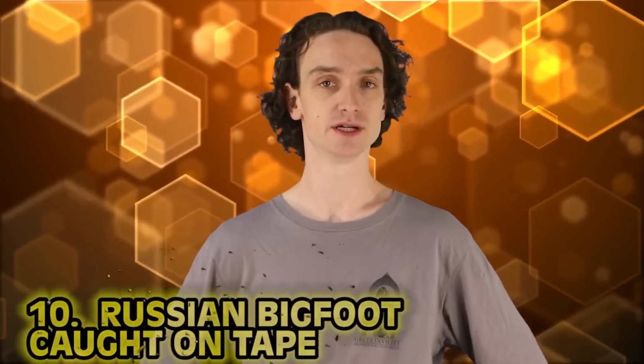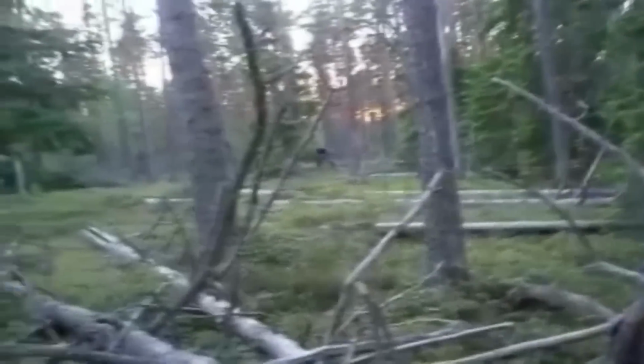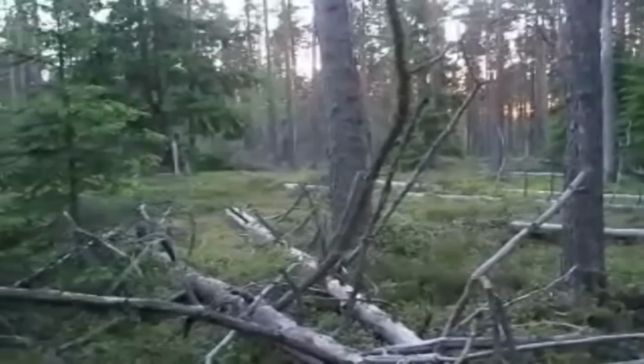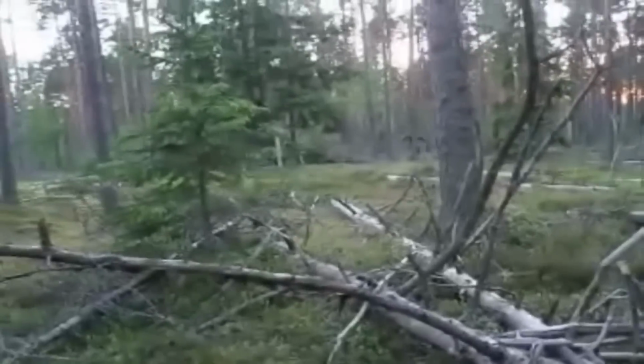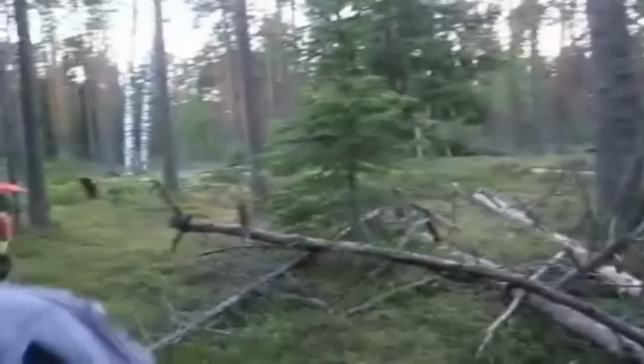The exact location of where this video was taken is still unknown. In fact, there isn't a ton known about this video at all, but what is known is that it was taken somewhere in Russia. That's about it. And people actually believe that it captures the real Bigfoot, or one of the many Bigfoots out there. This is the Russian one. They got a Russian Bigfoot.